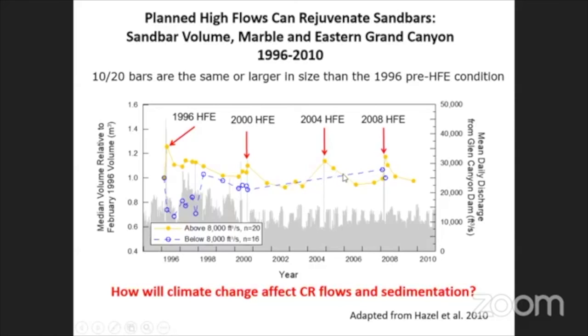Erosion is a natural process. Over time, the beaches will erode away, but then having periodic planned floods is a way to manage the sediment resources in a mass balance kind of fashion. The sand gets dumped up to higher elevation and gradually erodes down. Big uncertainties, of course, is issues of how climate change will affect overall Colorado River flows, and therefore the amount of flow and water available for conducting these planned floods.